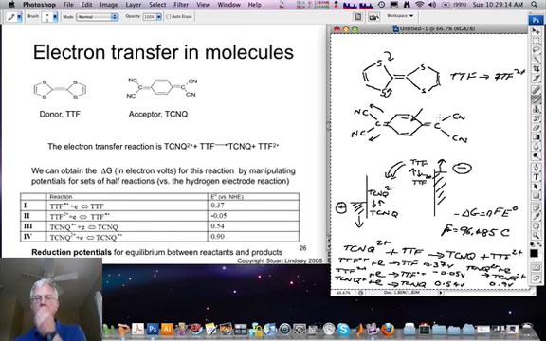So let's take a look again at the Avery-Ratner diode with this in mind. So with the TTF next to the negative electrode, the TTF can readily donate electrons to the TCNQ because it is easily oxidized, and then with this electrode biased high enough, accept electrons from the electrode to go back to its neutral form.